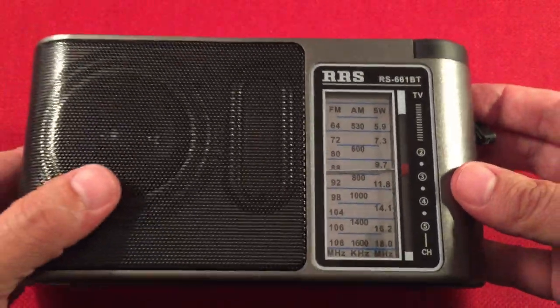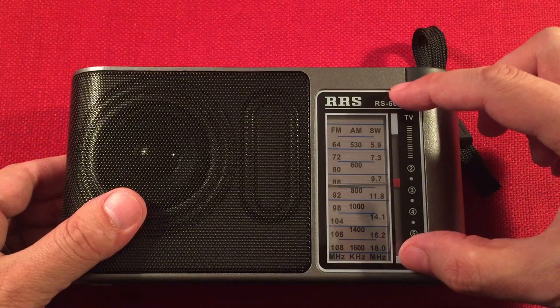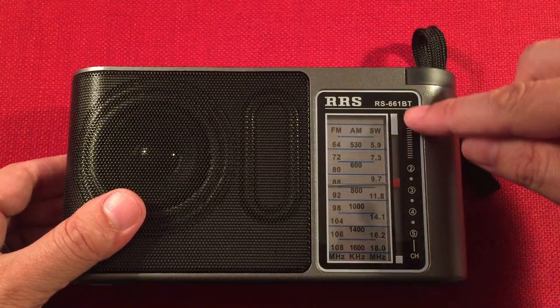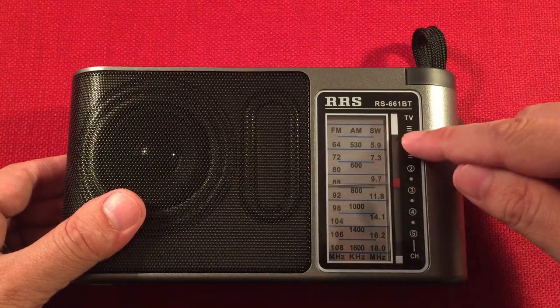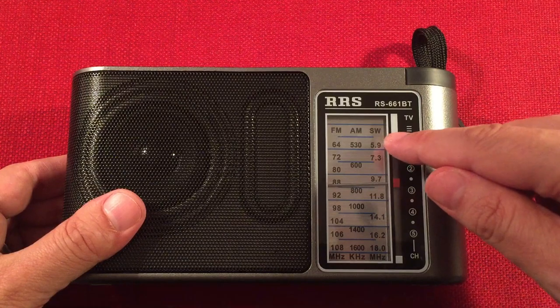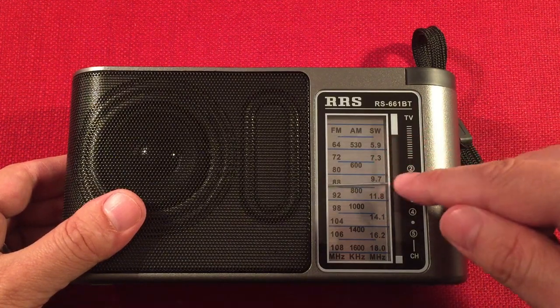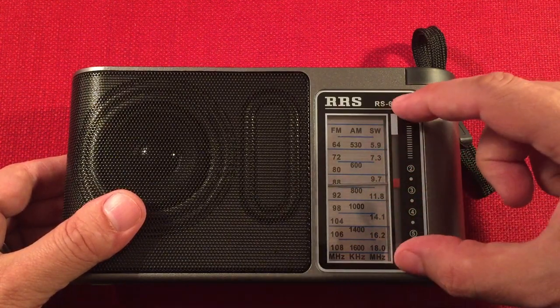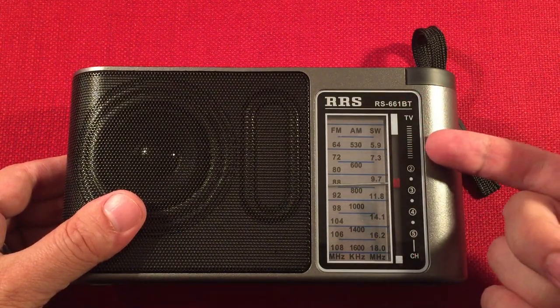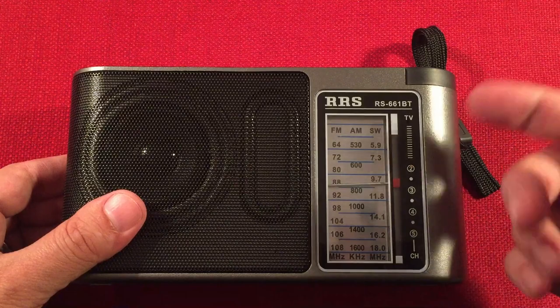So there's a little cure for that. You can get yourself a little white label sticker right here. Just cover this area right here. Just cut it out and place it right there and put your little hash marks where your favorite band is. So if you like listening to AM band, just mark where 600, 700, 800, you know what I'm saying. And then you have your nice little area so you know exactly where you're at on the AM band or shortwave if you prefer, or FM. So that's just a neat setup.